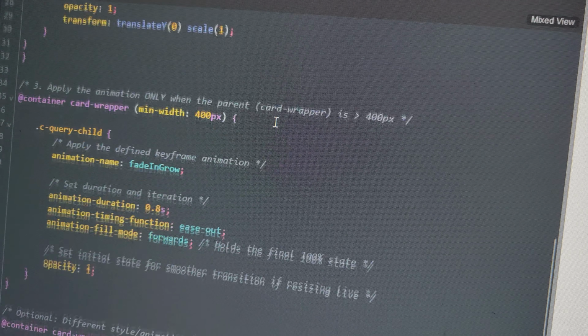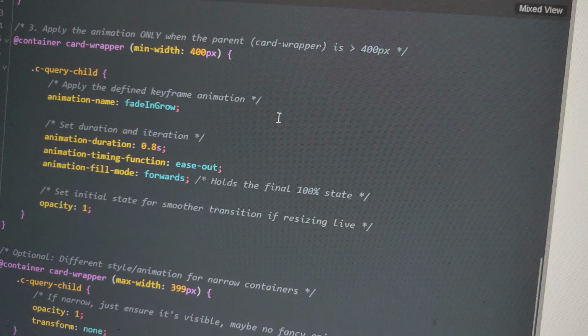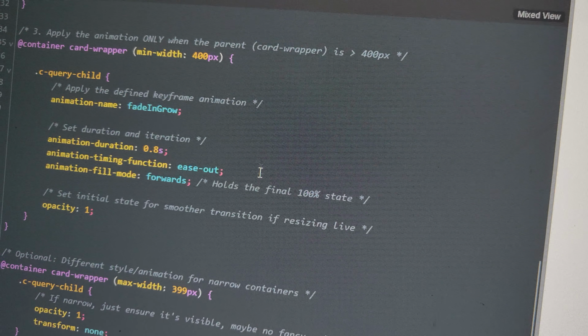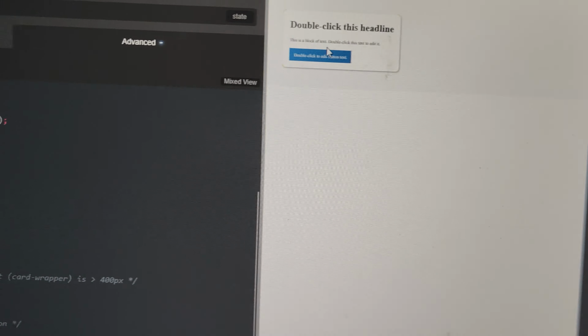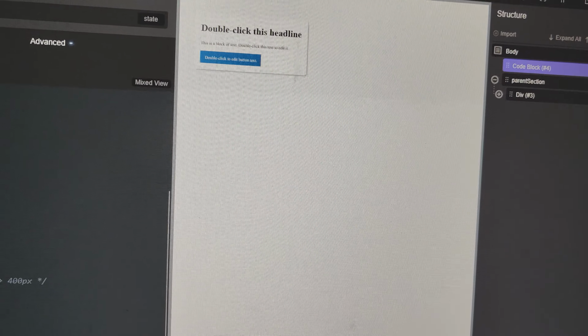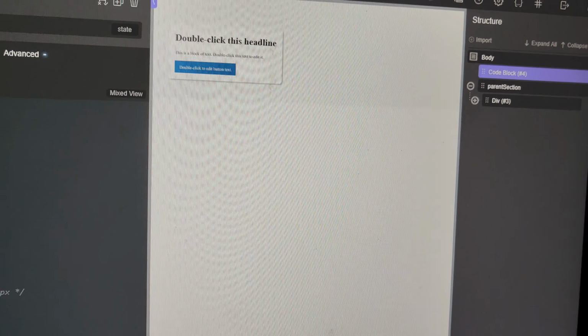So what this does is it smoothly fades in and grows when the screen is about to change the minimum width. I will show it to you guys. Let's look at it here.